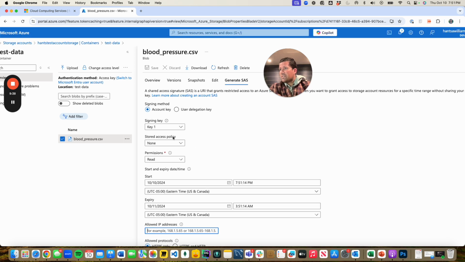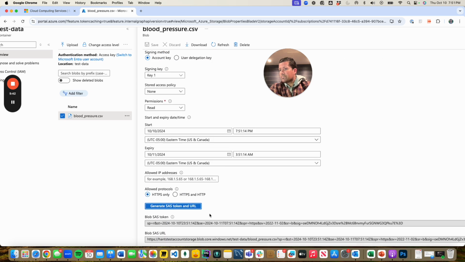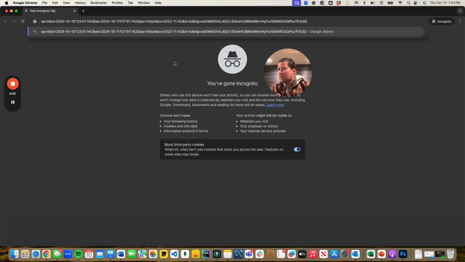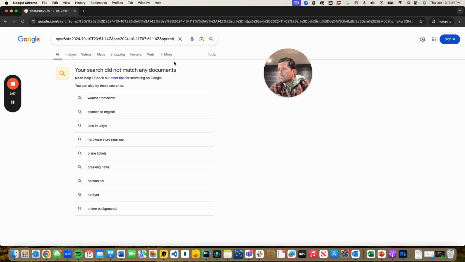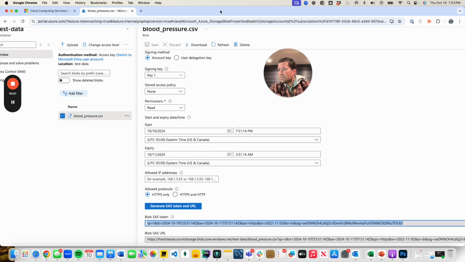So we'll just kind of leave these defaults here and I'll just kind of show you. So when we hit generate SAS token, this is now a sort of download URL if we then want to share this. And just to kind of show you, let's see what this does. Let's try and do it in an incognito window. So we paste this in. Oops. Did I not copy the full thing? Oh, that was just the token. Let's do the whole URL.